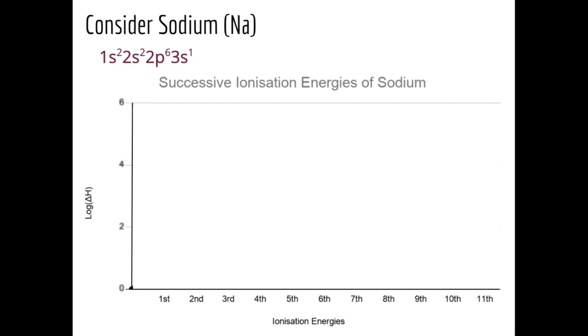So you can determine how many electrons there are by just seeing how many numbers you go up to down the bottom. On this side, we have the logarithm of the energy. Now, the logarithm just makes all these numbers a little bit closer together, because as you have successive ionization energy, it takes more and more energy each time to knock out successive electrons.